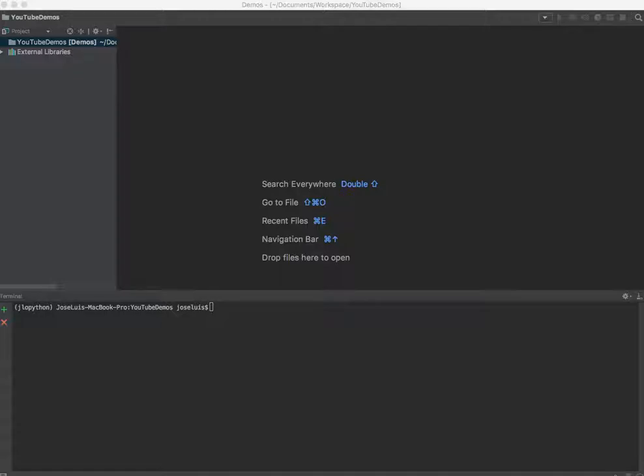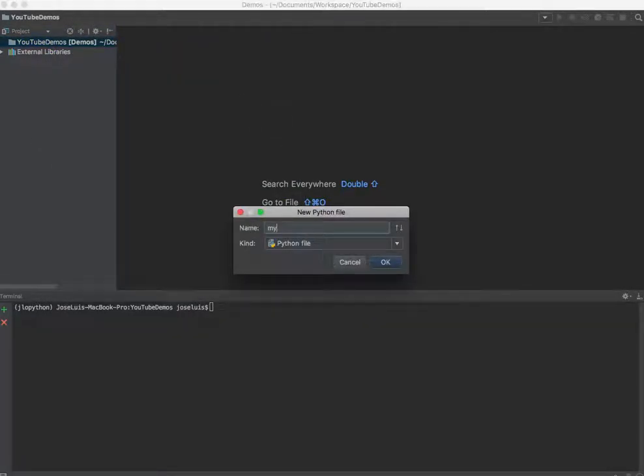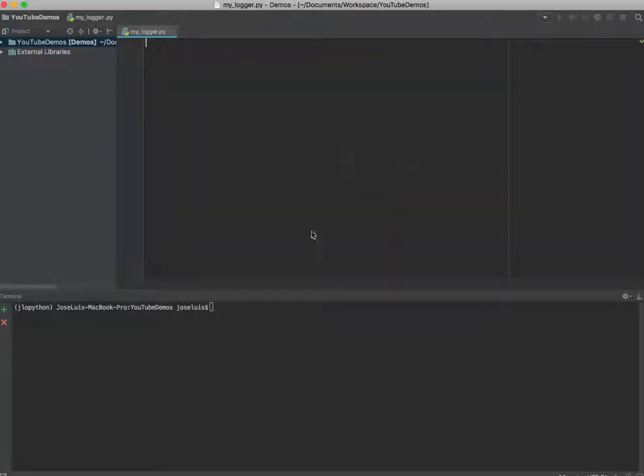Alrighty, so the question for today, we have a set of questions. How do I log messages to a file instead of the standard output? Okay, so I think she's talking about a logger. So let's start creating a file. The first thing we're gonna do is import the logging package.